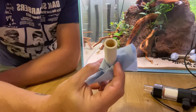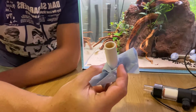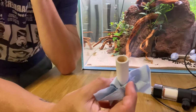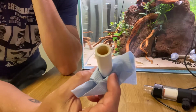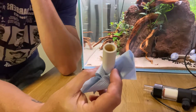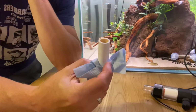So I just run this, and then in 6 months' time, I'll think, oh, give the filter a good clean. And while I've got the filter out and I'm giving the filter housing itself a good clean, that's when I'll look inside here and see it's absolutely gunked up. I forgot to give it a clean, and it's too late, and it's stained, but it's still usable. So you can drop this into a solution of light, thin bleach, 50-50.